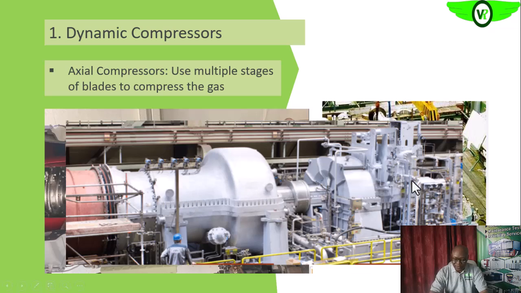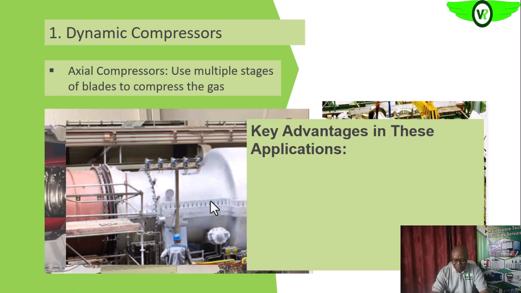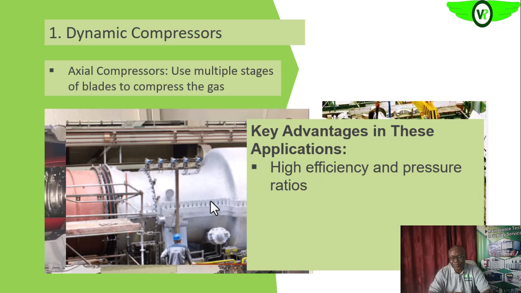Here we have the steam turbine driver. Here we have the gearbox, I think. Here we have the gearbox, and this is the compressor, okay, that will help deliver compressed gas. So what are some of the advantages and applications of this compressor? It has a very high efficiency and pressure compression ratio. Okay, we saw the arrangement, so that actually enhances the compression ratio.